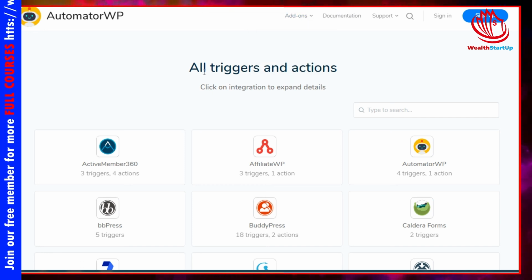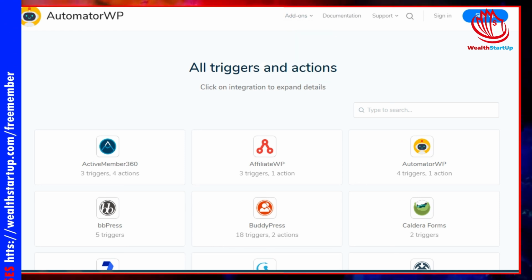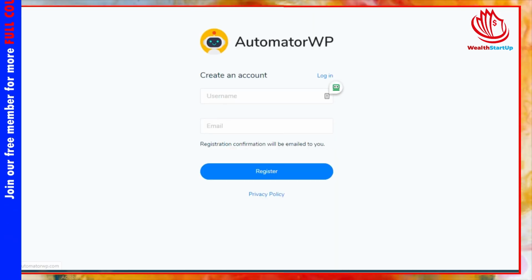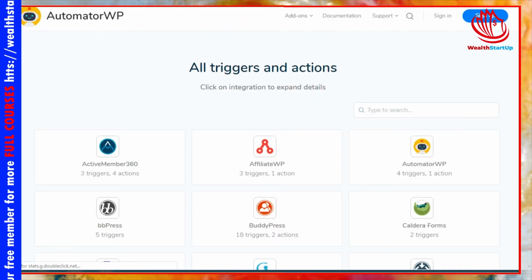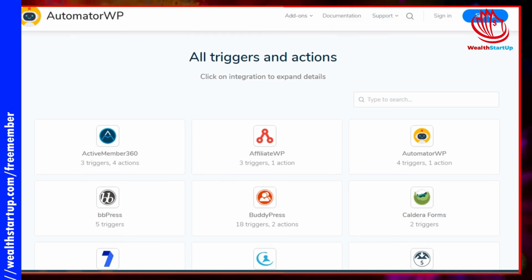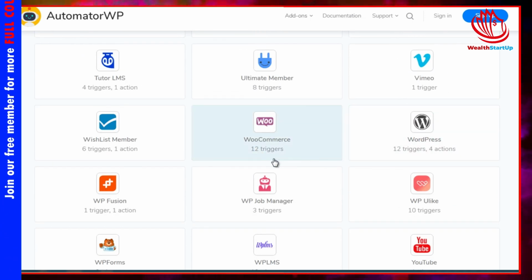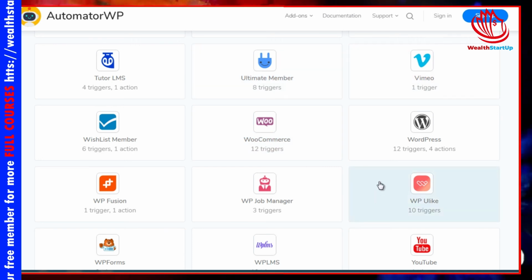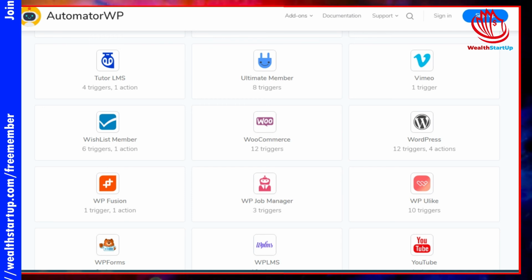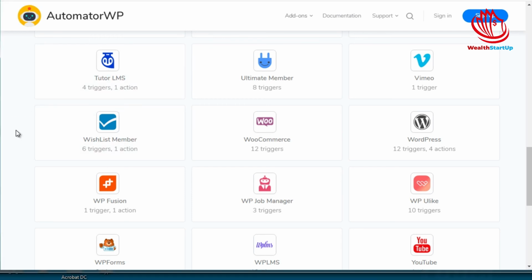So those are the two plugins that I would highly recommend. Like I said, the first one, Uncanny, is free. And for this one here, you can buy the yearly. The yearly is not that expensive. Sometimes they'll run deals, especially on Black Friday, if you look out for that. And there you go. Go through the triggers and see if they have what you need. If they don't, email this vendor and say, hey, I need this. I'm looking to buy, but I need this. And see what they say. Sometimes they'll actually implement it.